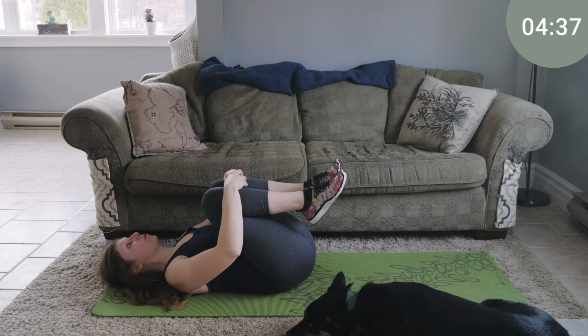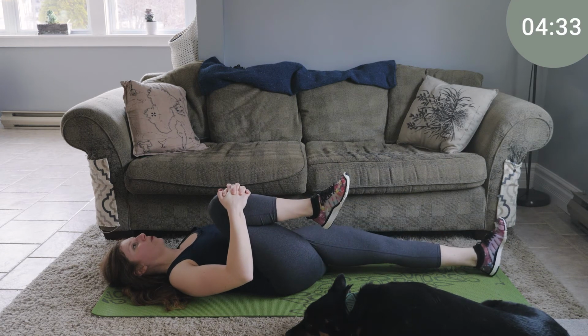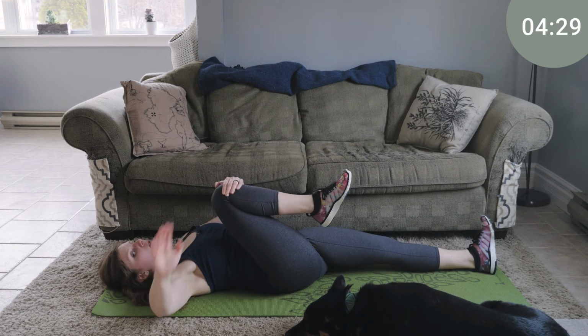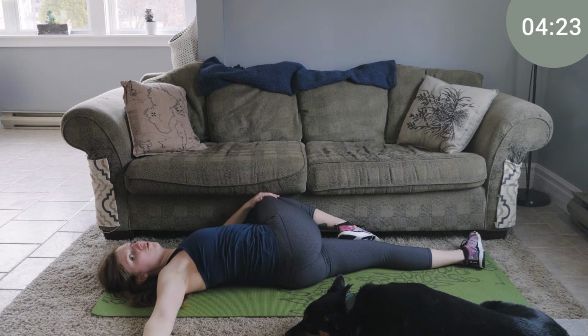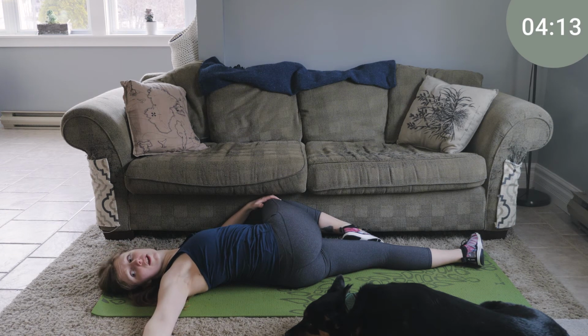Then we're gonna hang on to our right knee, sending the left leg out long. You can keep it here or bring the left hand to the right knee. Right hand comes out to the side. Then we're gonna guide this knee across the body. Adjust for any couches in your way. Coming into a reclining twist. Keeping the shoulders grounded. Eye gaze towards the sky, or if it feels all right, you can turn your head towards your extended right arm.